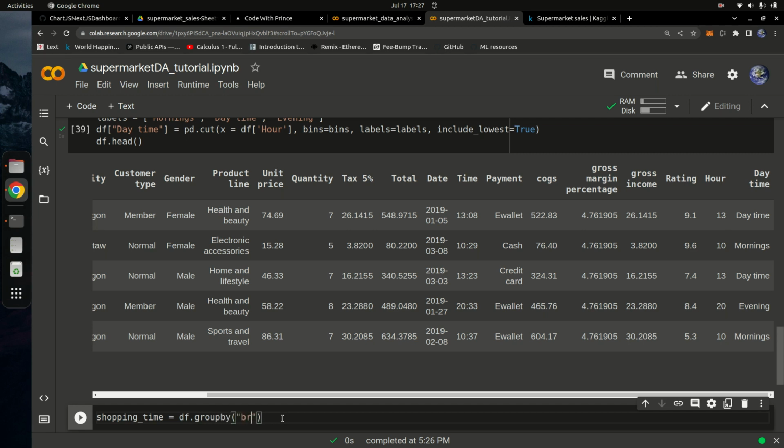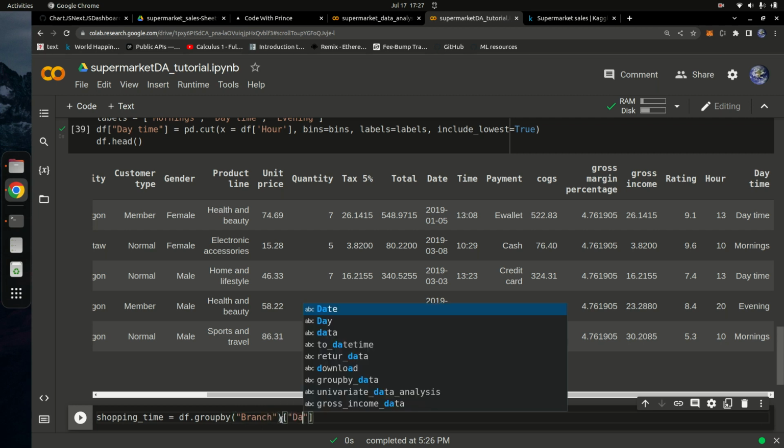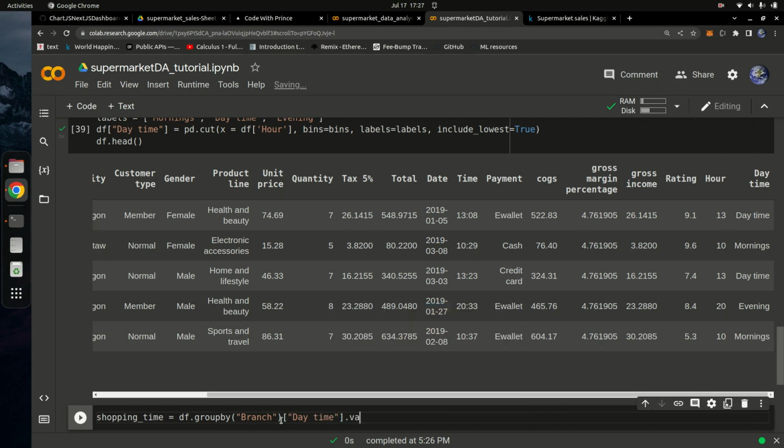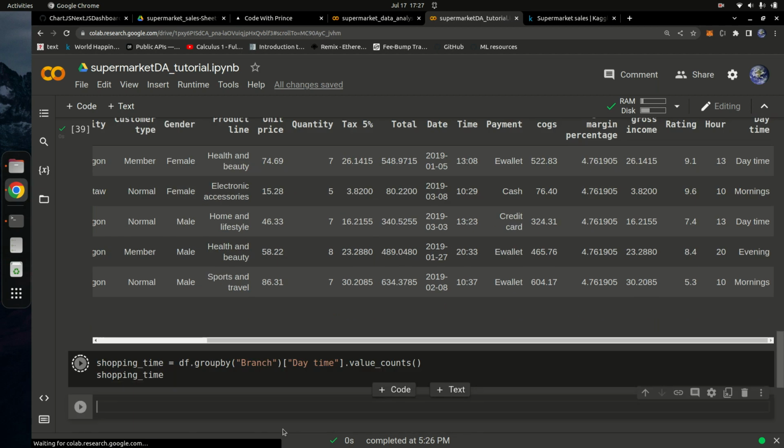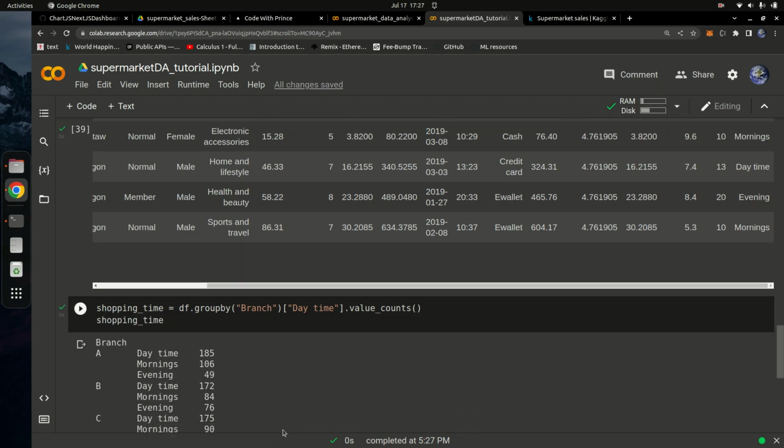I'm going to group by branch, and once I group by branch, I'm going to group by the daytime column that you created, and then get the value_counts of each, and I'm going to just run shopping_time.